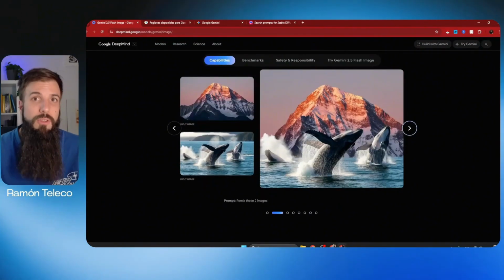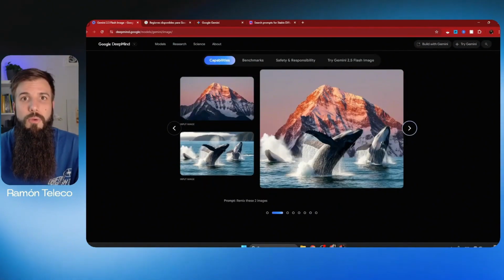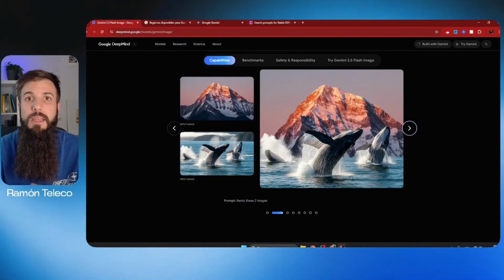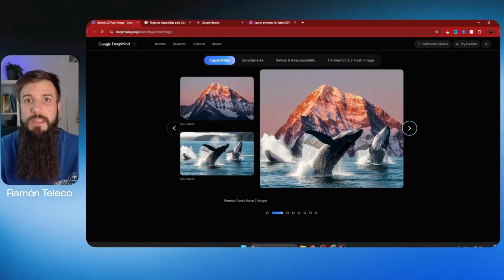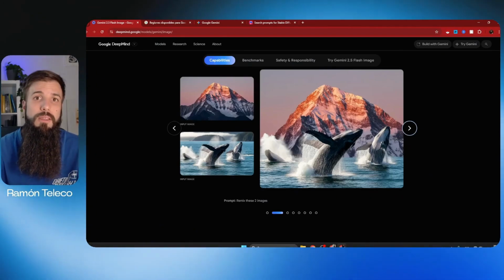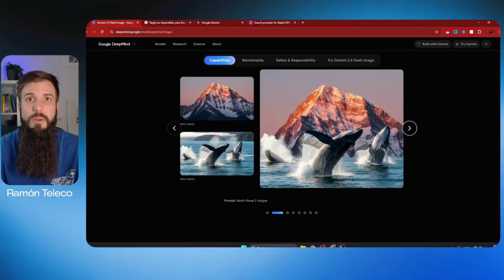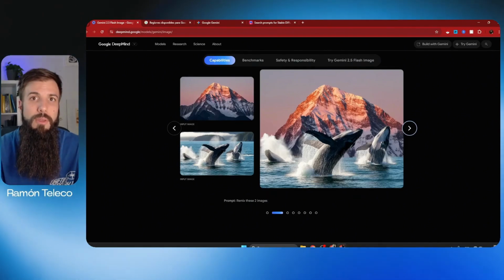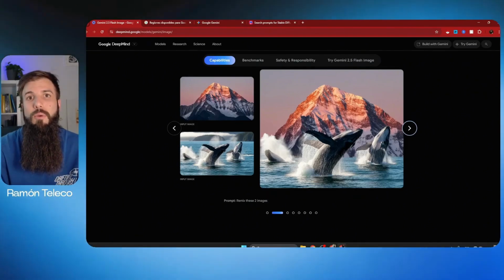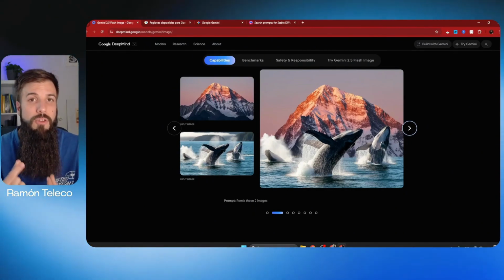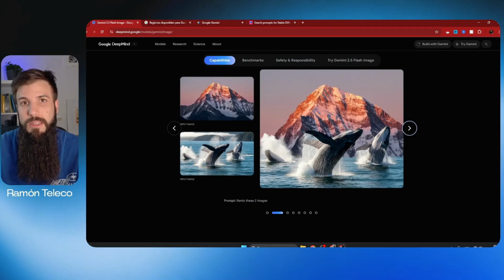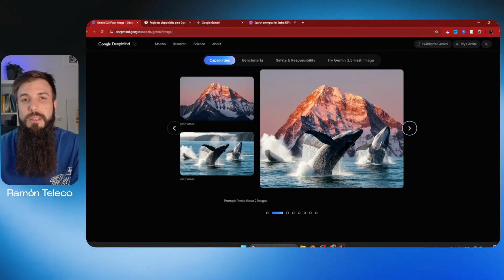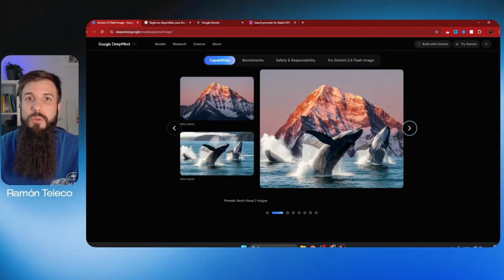It's an amazing model, especially because it maintains a lot of consistency, which was the problem we were having before with models like ChatGPT. When you gave it an image and said, hey, I want you to take this image and change this thing, and when it returned the image, because of the type of model it was, which was a generative model, it didn't actually take that image and edit it, so to speak, but rather regenerated a new image based on the information you had given it. So the problem we had with that model was that many facial features would change and people didn't feel identified with the result. Well, that's changed now, and so we can now achieve consistent characters in different images with just one photo, also using Nano Banana.